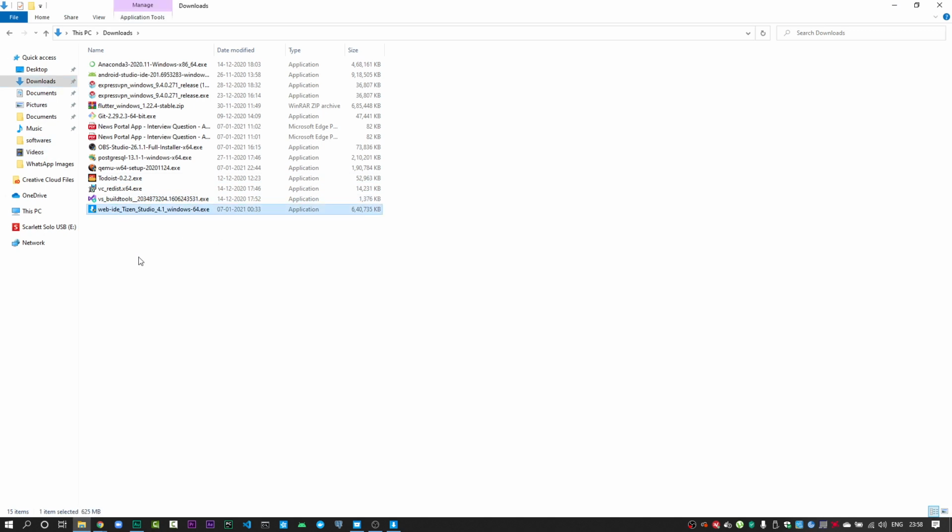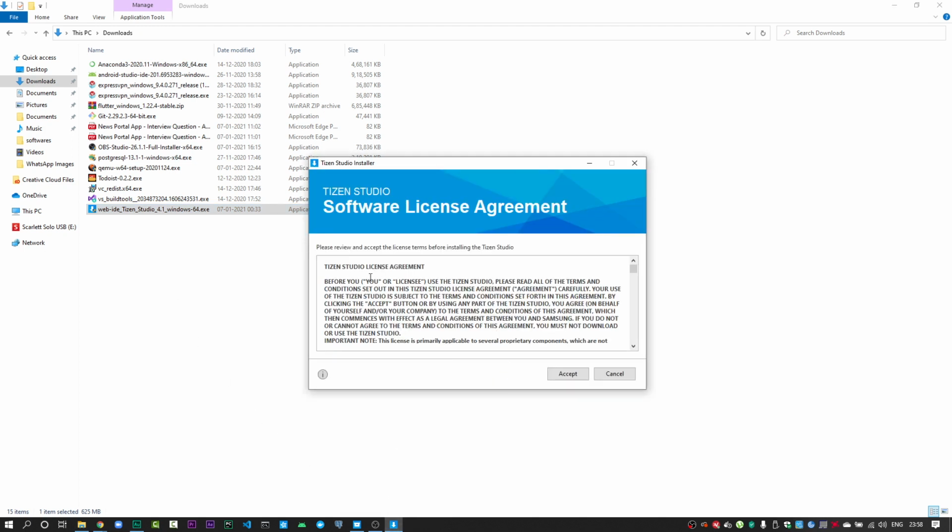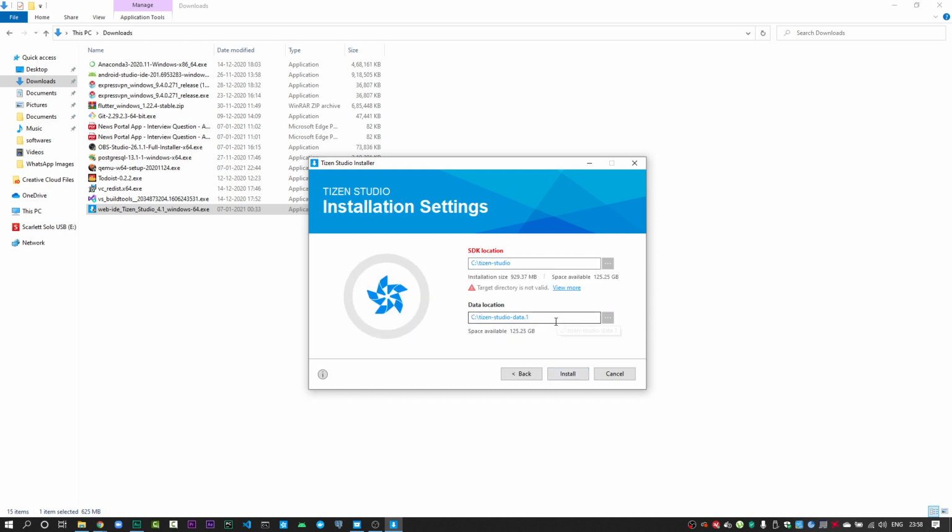Once you double click on the installer file, you will be launched with the license agreement. This is the screen that you normally get when you install any kind of software on a Windows platform, right? So you obviously have to accept the license agreement, and then the second screen provides you the location in which you can install the Tizen Studio.